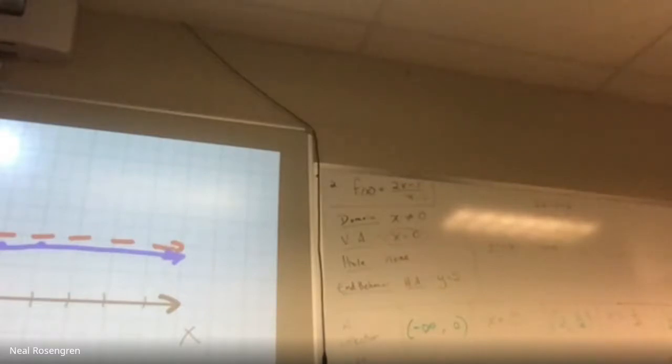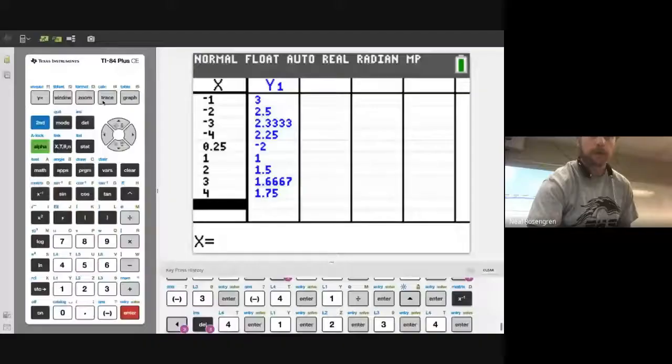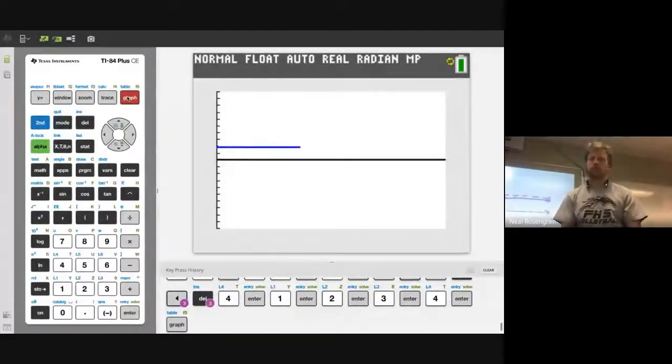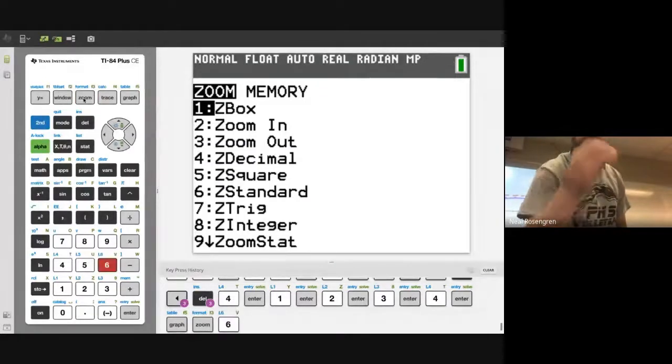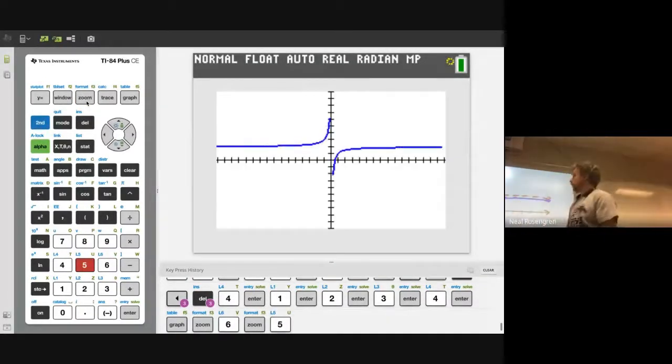And you have a calculator. You should be able to just press graph right here, right now. That'd be so weird to watch me bounce around from one screen to another. But if I go back in and I graph this thing, oh, I'm in a weird window because I was looking at something in Algebra 2. If I zoom standard and then zoom square, there it is, looking pretty good.